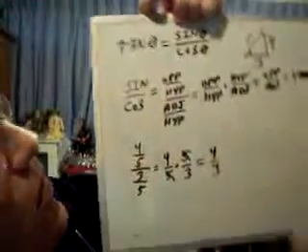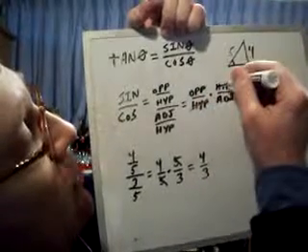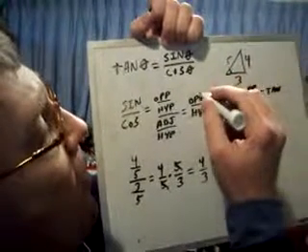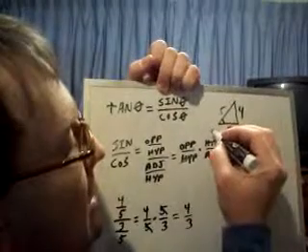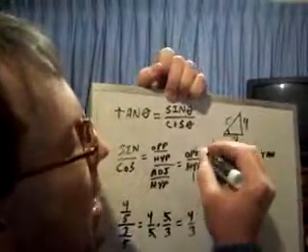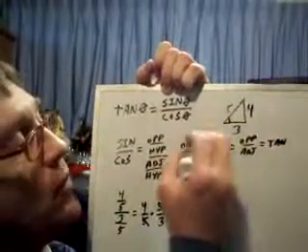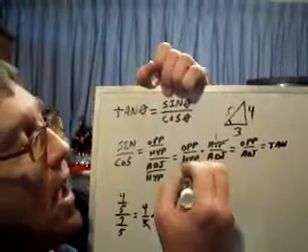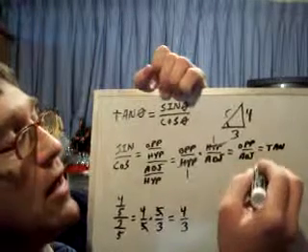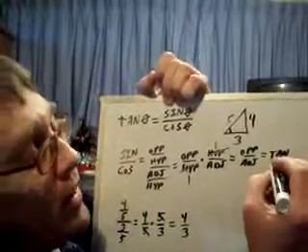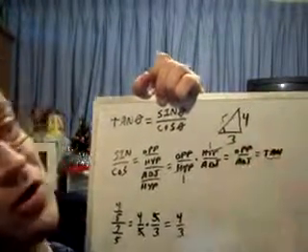So now, what we can do is cancel out terms. We canceled out the hypotenuse here and the hypotenuse there. So now all we have, if we were to say this, we have one here and one here. So it's now opposite over 1 times 1 over adjacent. Well, opposite times 1 is opposite. Adjacent times 1 is adjacent. And as we all know, tangent is opposite over adjacent.